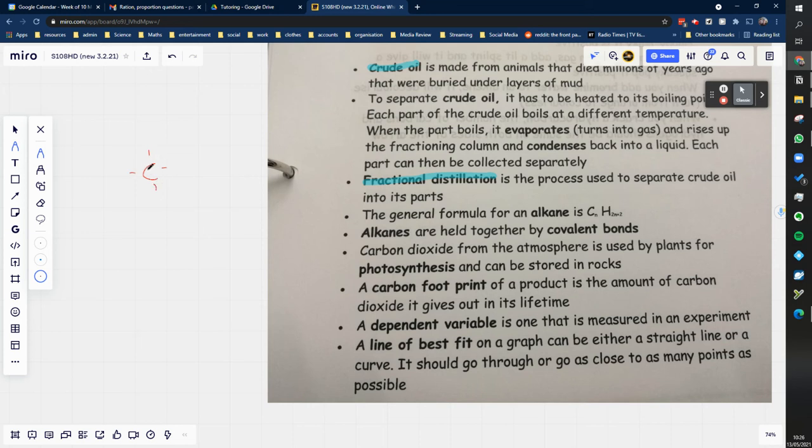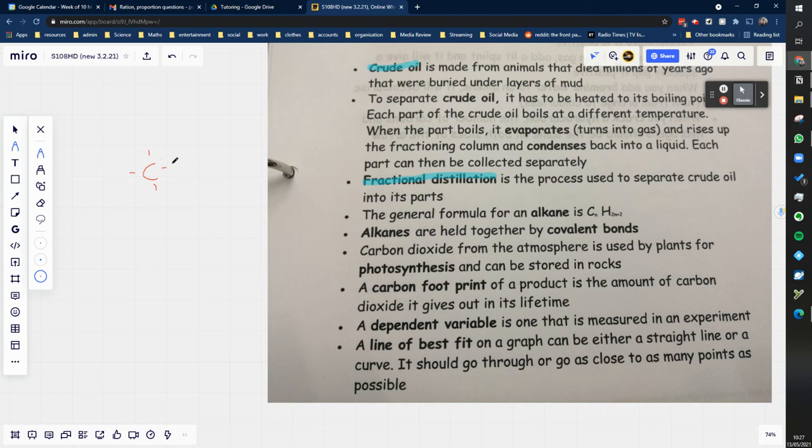Okay, so I'm not going to do dot cross diagrams for this because we're going to skip over that, but it does link with this. However, you don't need to know dot cross diagrams to do most of the things, if not all the things, in organic chemistry. But if you are a bit unfamiliar with that, I would look back over covalent bonds and ionic bonds and look at dot cross diagrams.